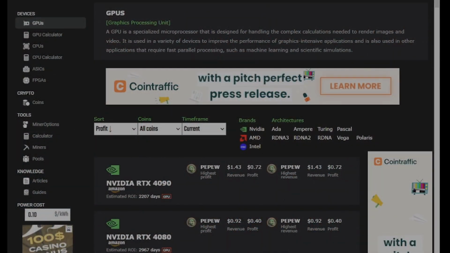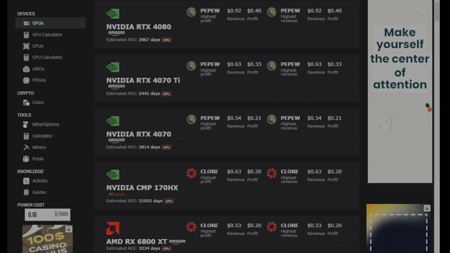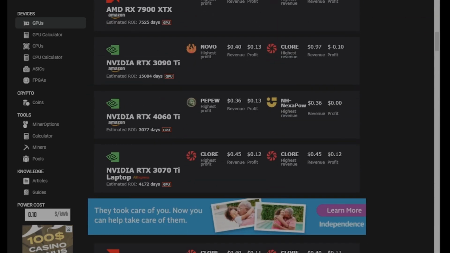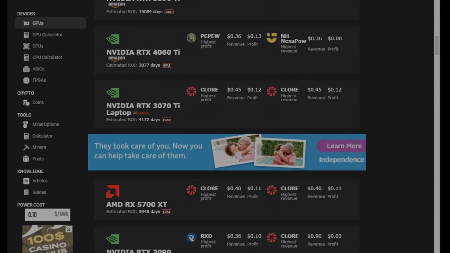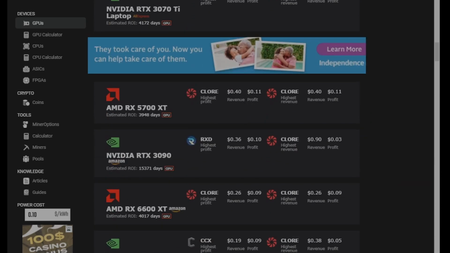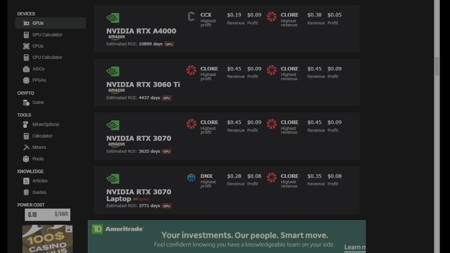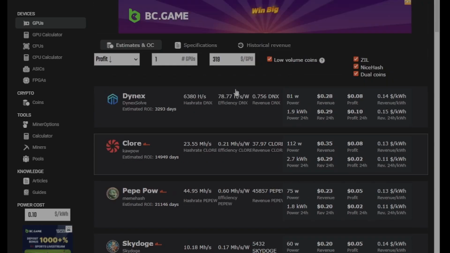Alright guys, so what I plan on mining in the future. Well, the first thing I want to go over is, obviously a lot of people like to check hashrate.no for their numbers. I think these numbers are very, very misleading. Now I'm just scrolling down and you can see the profitability at 10 cents per kilowatt hour of the various GPUs. Let's stop at the RTX 3070, which shows 9 cents per day on Clore at my power rate. Now let's really dig into the 3070, right?